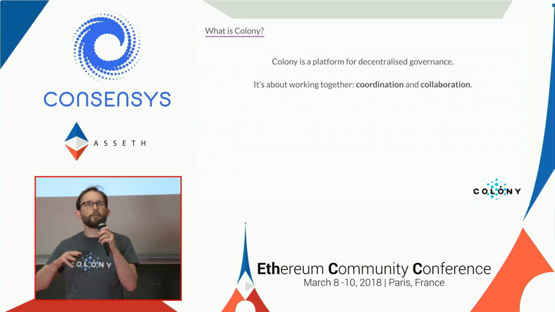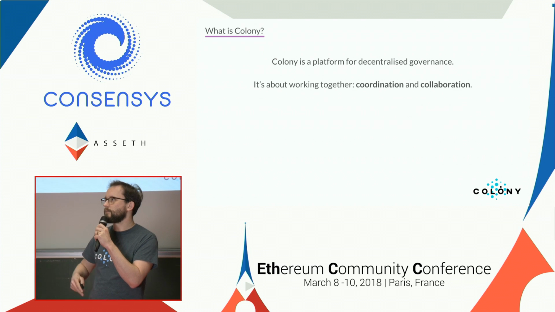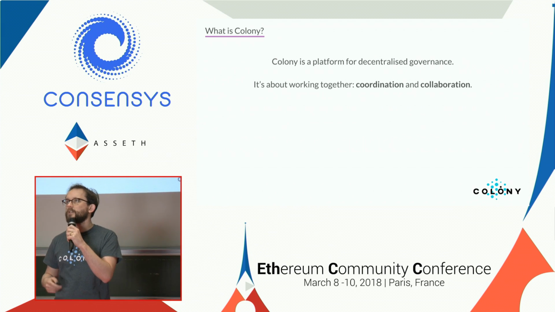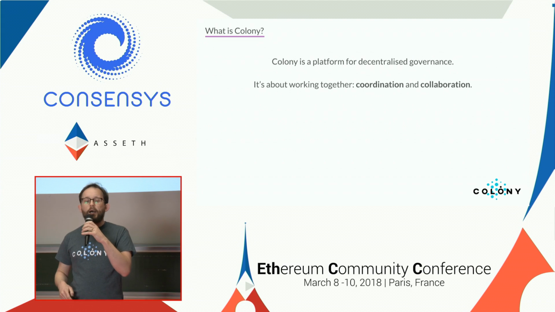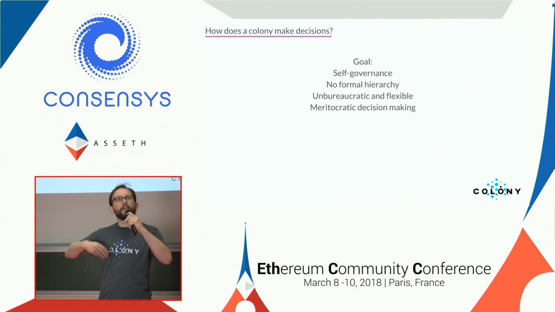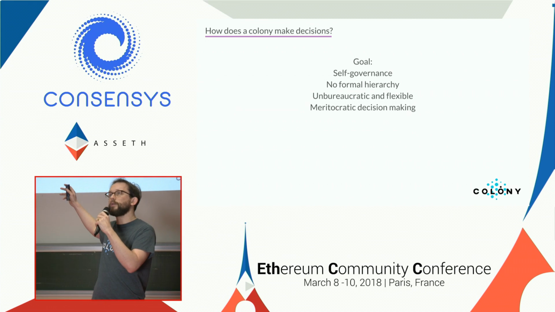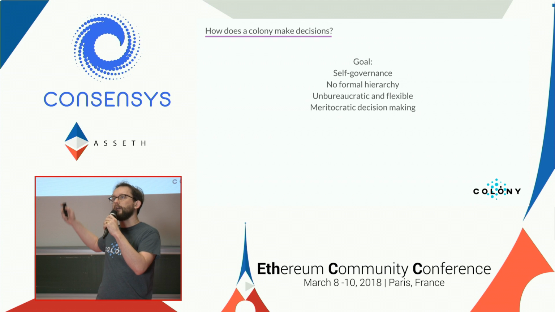I'm going to start with a very brief what is Colony. Colony, you probably know, is a platform to organize work, to organize collaboration on projects on the blockchain. Our goals are flexible hierarchies and meritocratic governance, and a lot of these topics we've talked about in the past at DevCon or past conferences.